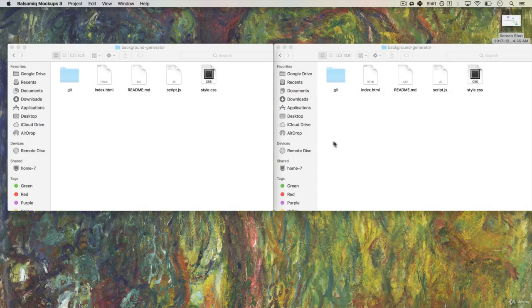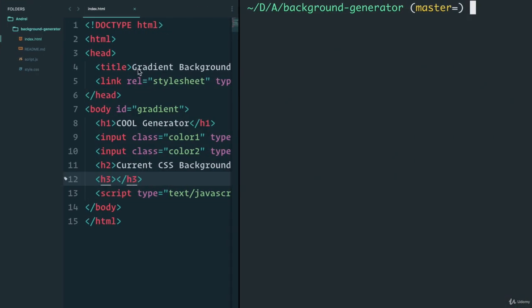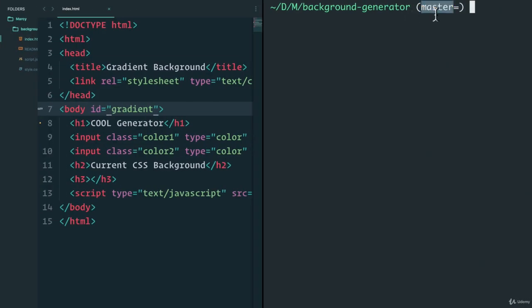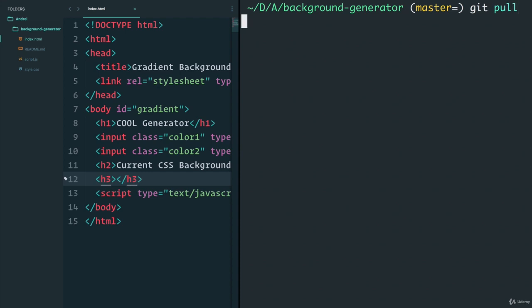I'm going to close this and remember our example. We have Marcy's computer here with all the files, and we have my computer here with all the files. We both have our workstation set up. And now you see what master in my terminal means. And I'll show you in the notes afterwards how you can have this set up so it tells you what branch you're on. But we can see that we're both on master. That's my computer. And Marcy's computer is also on master. We want to make sure that we're both up to date with the latest GitHub. So Marcy's going to do git pull, and I'm also going to do git pull.